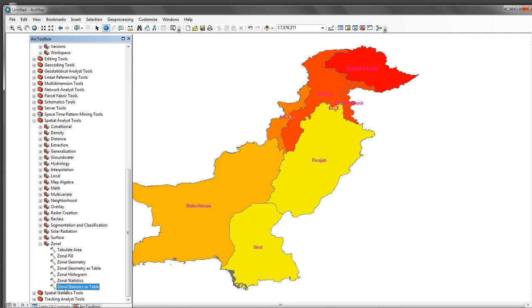And then the other one is zonal statistics as a table. It's basically going to give you a tabular format, and of course that's really easy to then join to your original geometry that you inputted into the zonal statistics. So good luck with this, and hopefully this is helpful to introduce summarizing based on zonal statistics.